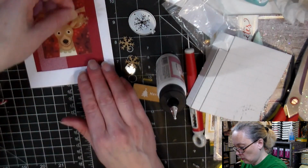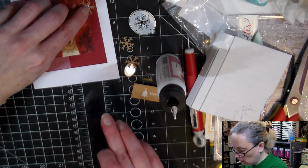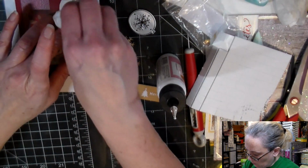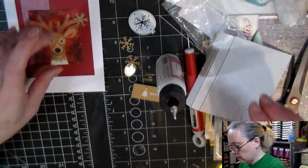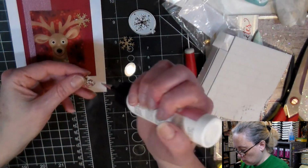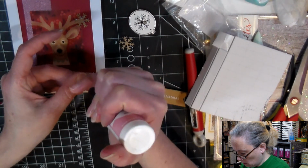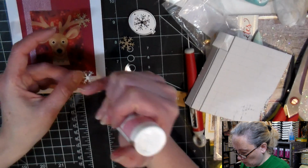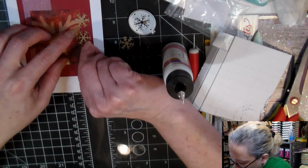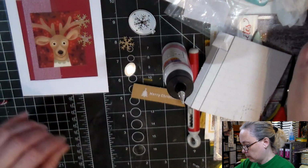Oh shoot, I put it the wrong way. Oh well, it's going to be that way, and that's it, because there's a bit of white. The glue will dry clear, so no big deal that right now some is showing. So I really don't want my little snowflake to lift up. So put it here.